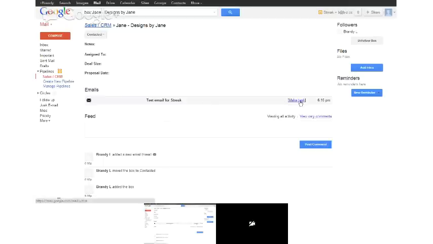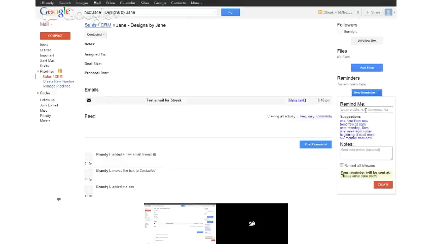I could make this a task, which adds a Google task, if you're tracking your tasks that way. I find that reminders can be very powerful, because sometimes I don't necessarily use Google Tasks, but I want a reminder, and reminders work the same way as the send later. Enter a date, give yourself a note, and then create it. Streak works with multiple people, and you can follow different ones. So if you've got a team working on a set of clients, and certain people own certain clients and certain people aren't interested, you can follow or unfollow the client, get the reminders, and that sort of thing.